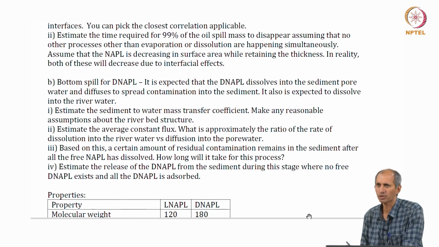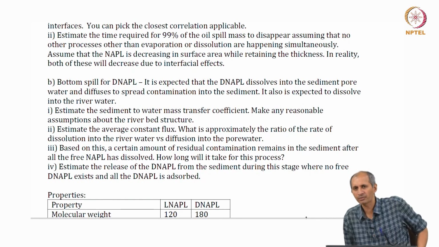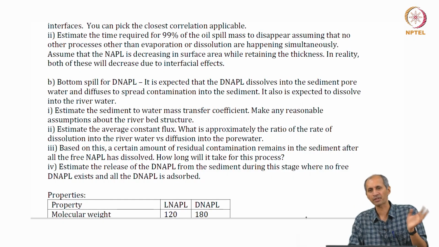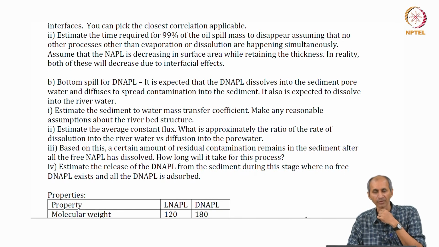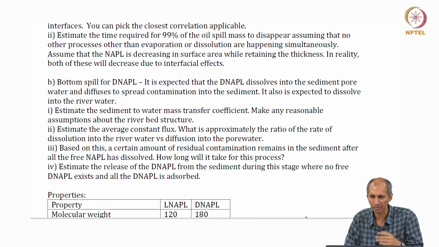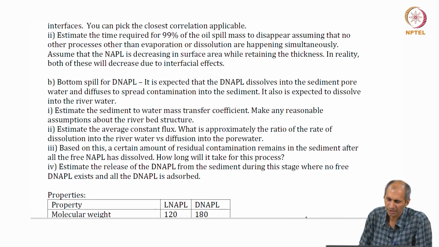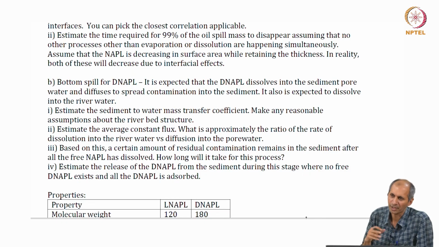So, tomorrow we will discuss the sediment part of the spreading, and more importantly after the spreading is done, the re-release into the water, which is what we will talk about. This constitutes historically contaminated sediment, which means it takes several decades for that to happen, because the process is based on diffusion. So, this will give you a very good idea of what we call fate and transport, because fate and transport occurs over a long time, it's not a quick thing that happens, and the reason why people are interested in it is because it goes on for several decades and whether we can assess the risk. Okay.